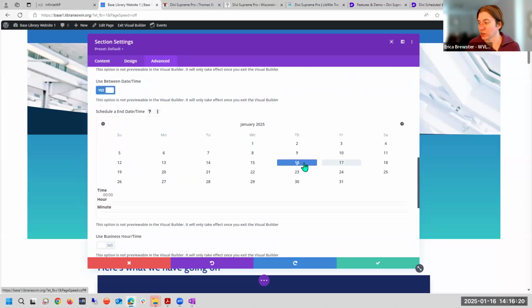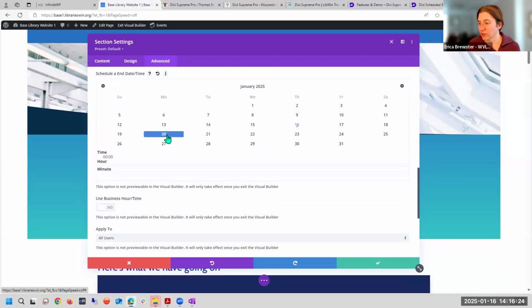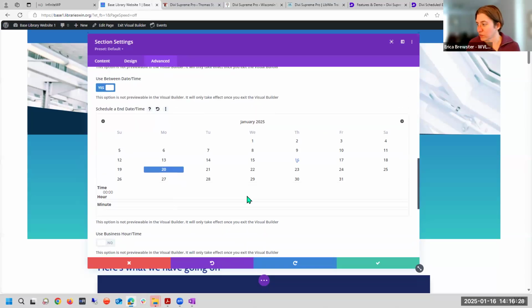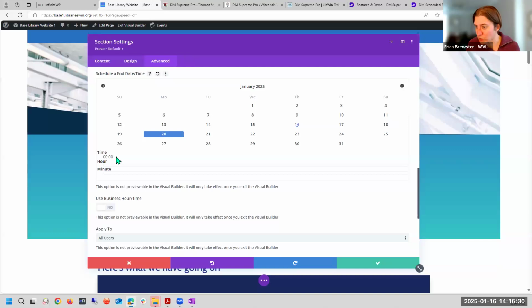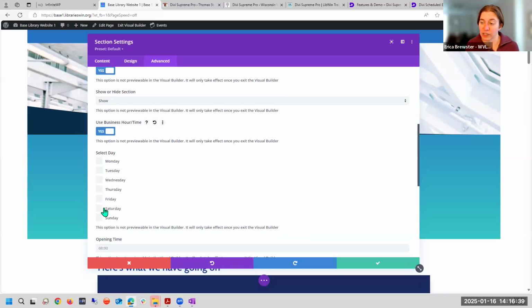Use it starting on January 17th until the 20th. And it will default to midnight on those dates. And you can also decide to use your business hour date and time. If you have your business hours in through another module, it will work on that.